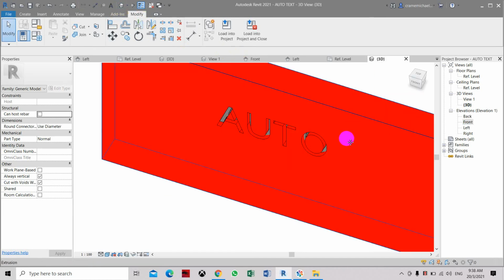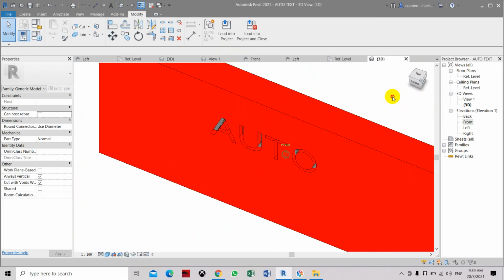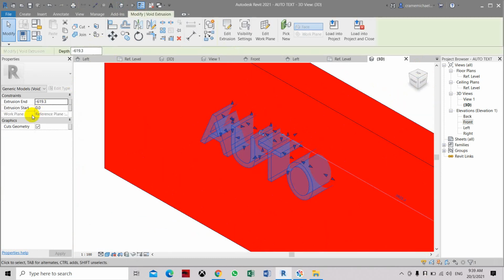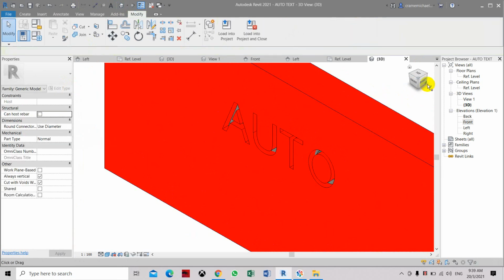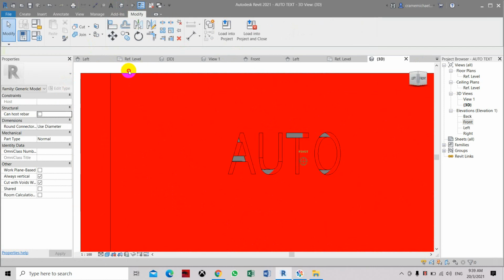Let's go to 3D. Now we have cut the wall using the void form and adding a 3D text view, a cut geometry view. See, it's cutting through the wall.